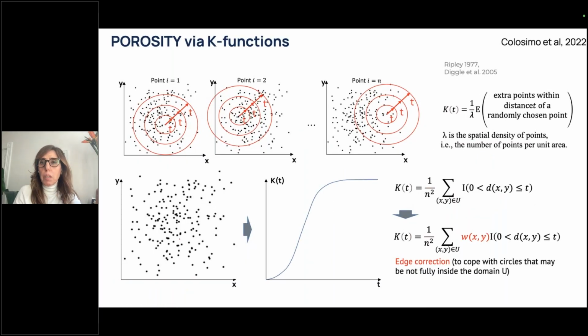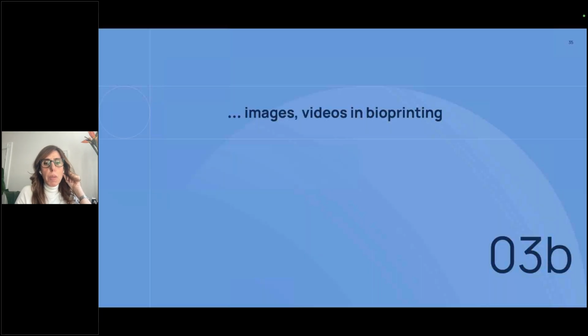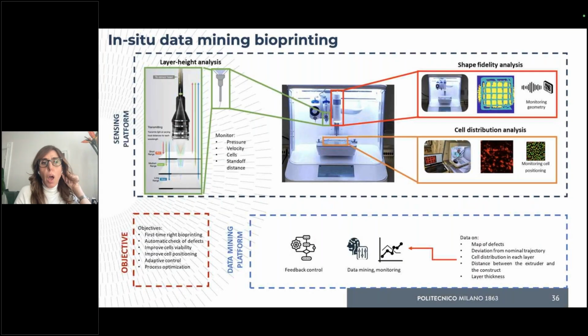I will not go into deeper detail. There is a paper out that is quite interesting, and the way in which we have been solving the problem, again, is moving the spatter phenomenon into a profile, and for solving this translation of the spatter into a profile, we have been using the replay gain function, but there are a lot of opportunities around this area. It represents a point process with a function, and then we play with the function and functional analysis. I will skip the rest because I think I am running out of time. Just to say that there are a lot of opportunities that we are exploring.